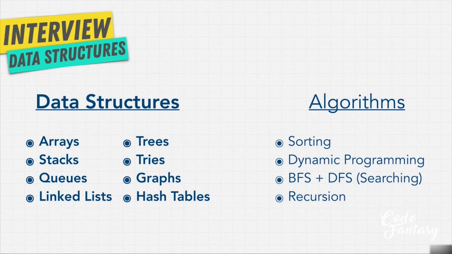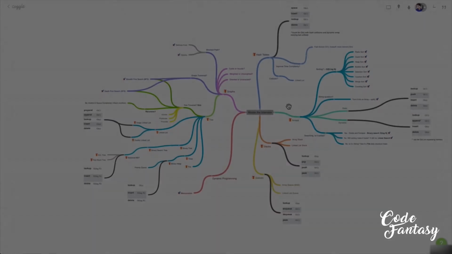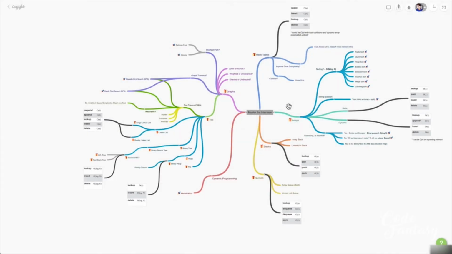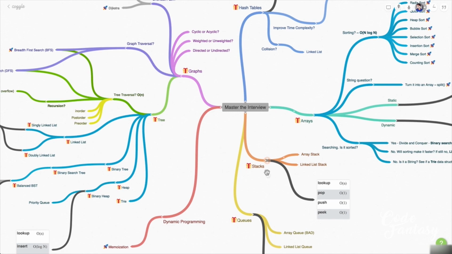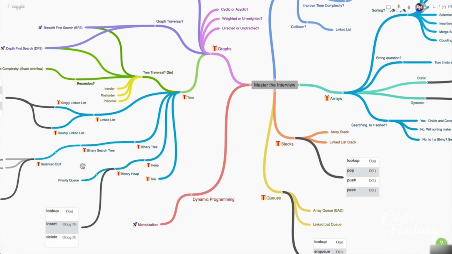There we have it. We've just completed our data structure section. We went through all these data structures, even some sub-data structures. And you know what? We've completed a lot of this mind map. We've talked about arrays. We've talked about stacks and queues. We've talked about hash tables, linked lists, trees, and all the types of trees that we have.